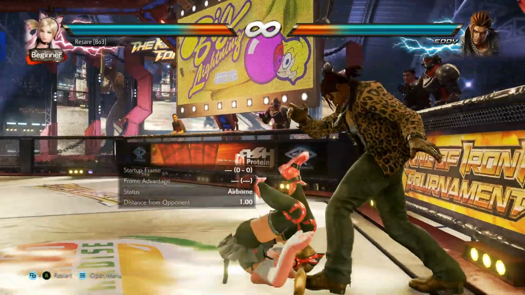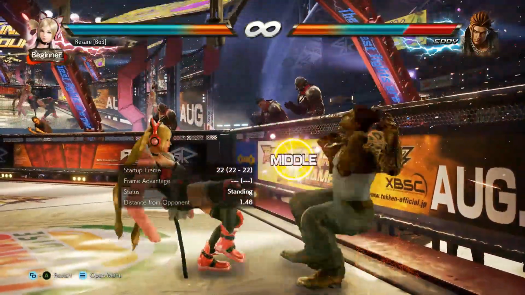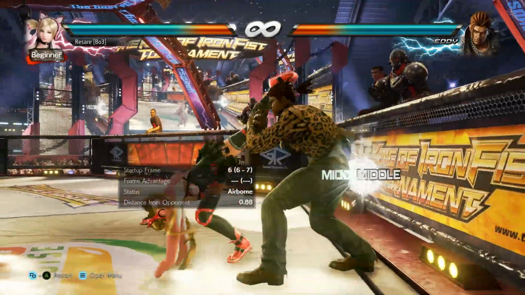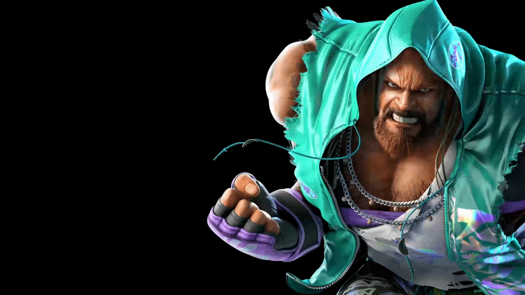For her mids, you can use a safe option like forward forward 3, which is too quick to be parried or reversed, or a wall splat option like back 3 back, which guarantees Cali roll for wall damage.